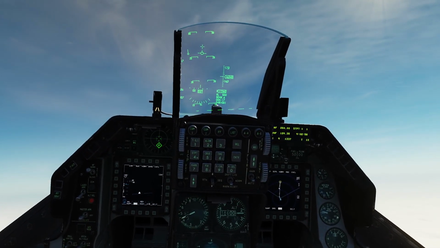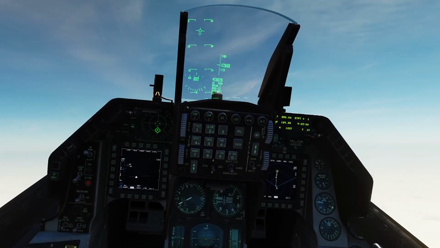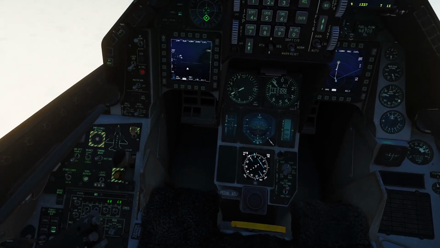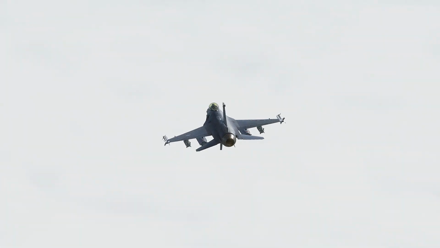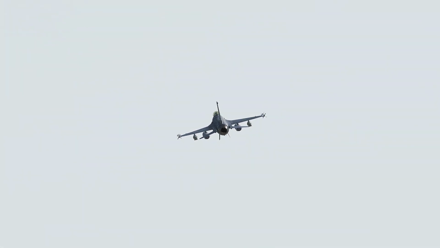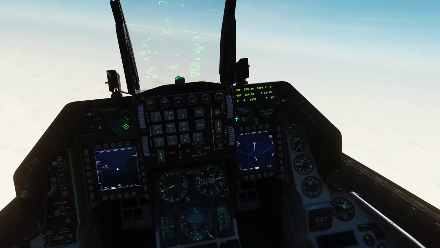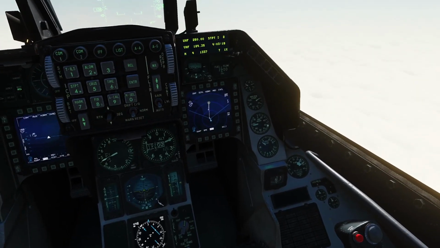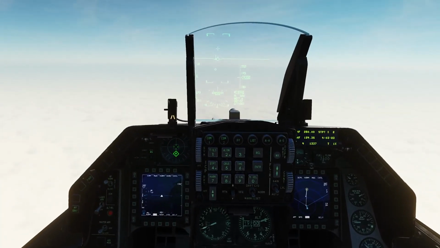All right, as soon as we start to get up near 18,000, we're going to level off and switch to autopilot. All right, so we're at 18,000. Fly level, autopilot hold, and then steering select, which will direct us to steer point 2. We're going to bring our fuel back, and we're going to maintain around 8,000.